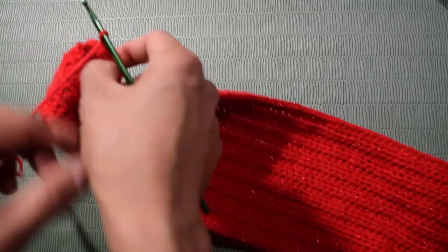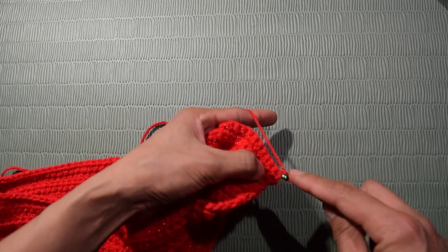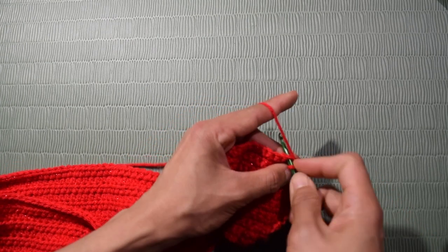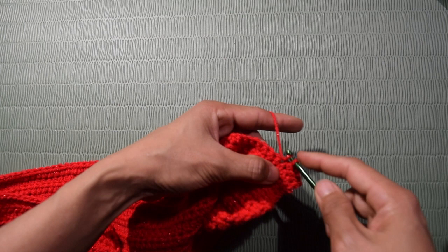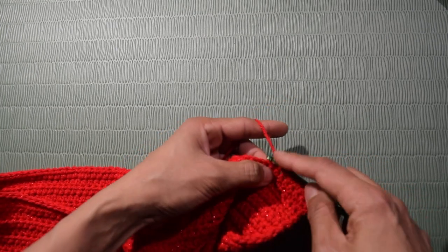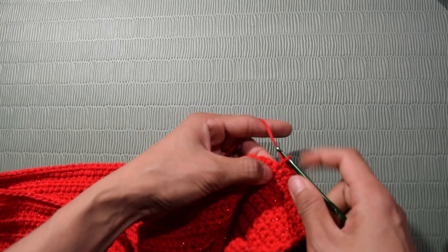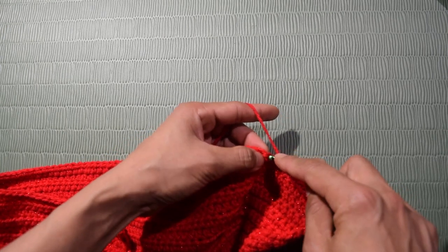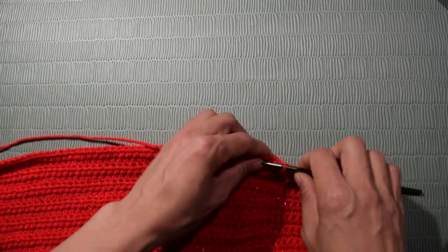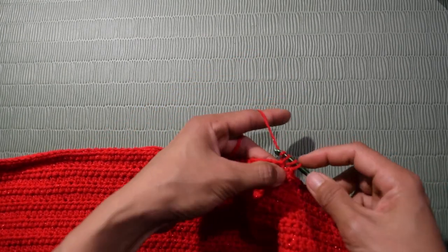Row 19, chain 1, turn work. The same pattern, make 1 single crochet in each stitch in the first 12 stitches. Okay, after making 12 single crochets, starting from the next stitch, make 1/2 double crochet in each stitch in the next 22 stitches.